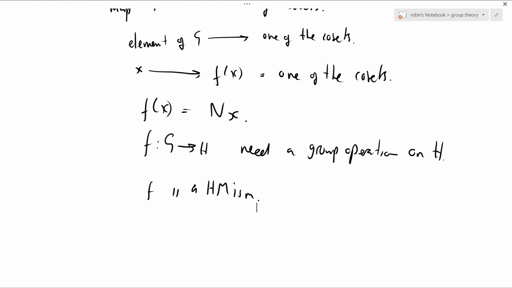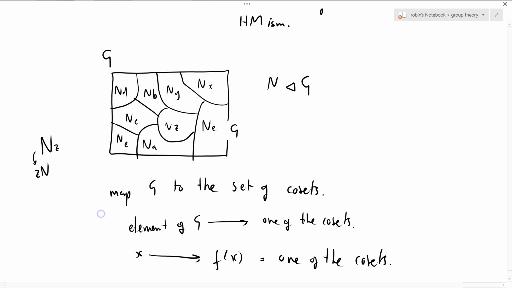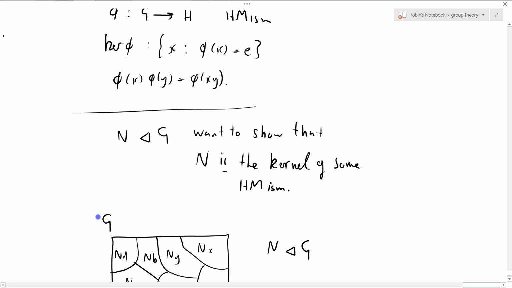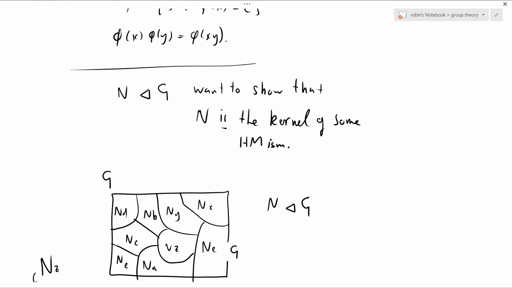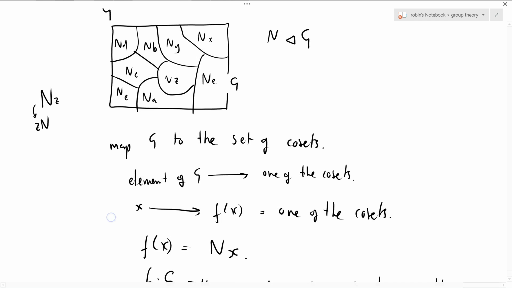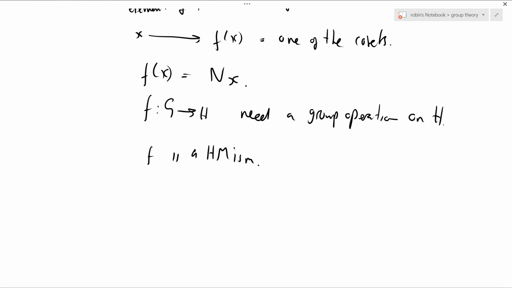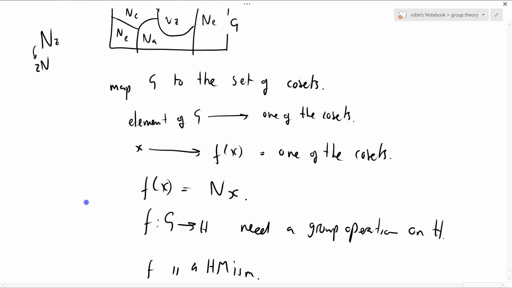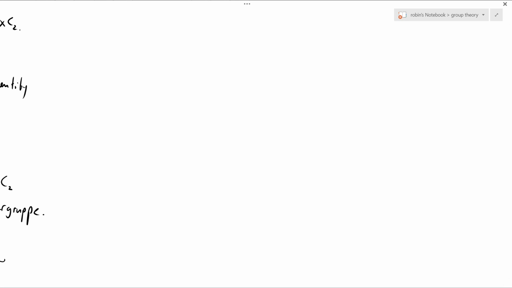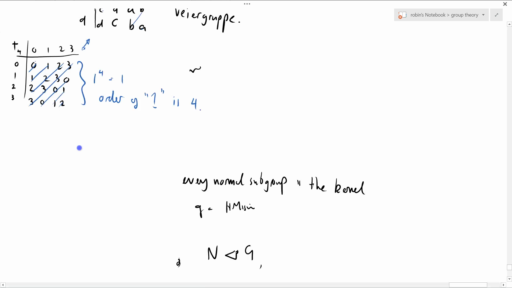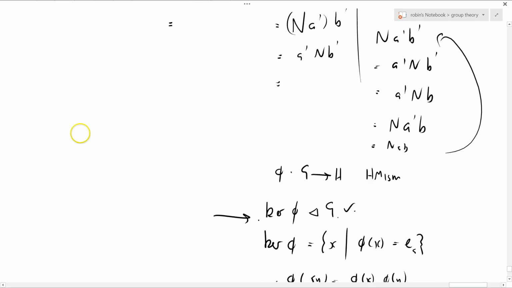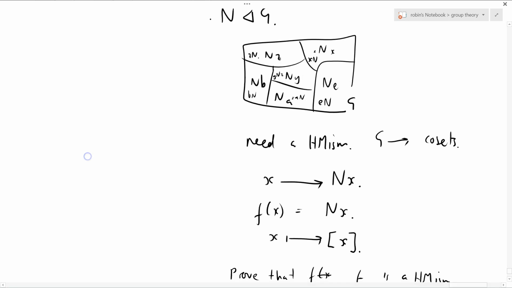Okay, and I'm going to do those in two separate sections. There's a lot going on here. This is complicated. So we've got a normal subgroup, and what I'm going to show is that it's the kernel of some homomorphism. I'm going to split this up into different screencasts because I think they're getting too long. I'm going to stop here and prove these two bits separately. Okay, stop there.